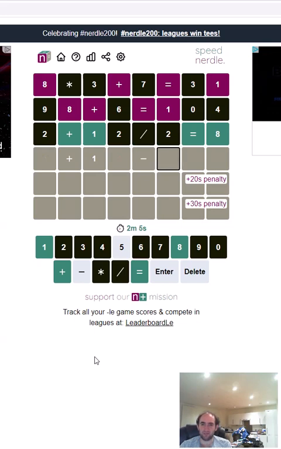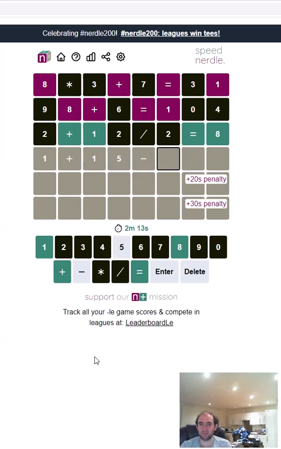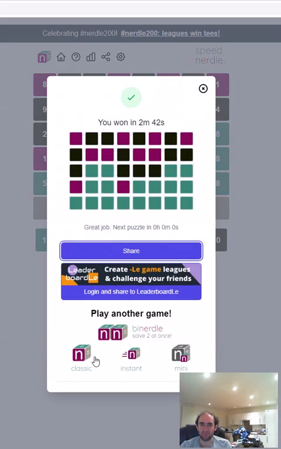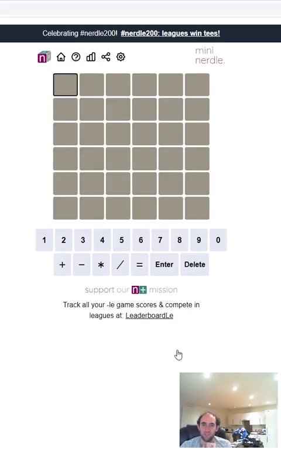So if that is a minus, we need to get up to 13 or 16. It could be 1 plus 15 minus 8 equals 8. Yeah, I suspected that was going to happen. 5 plus 11 minus 8 equals 8. 2 minutes 42 with the penalties. Not my finest. Struggled a bit with that one, but we got there in the end.